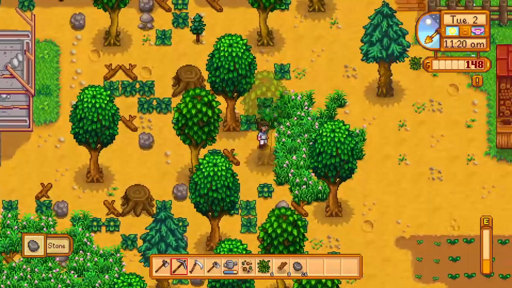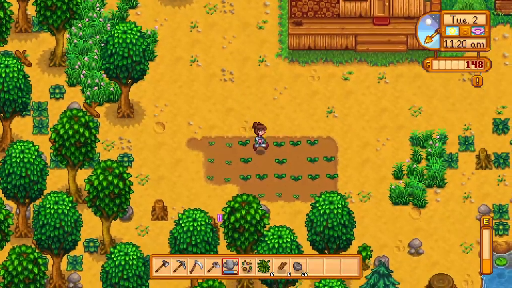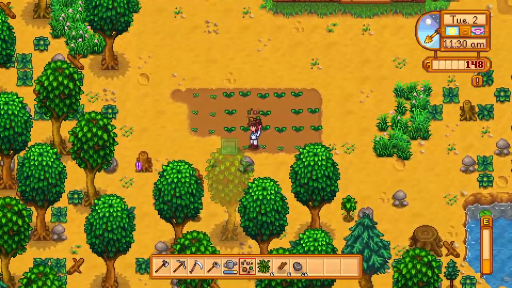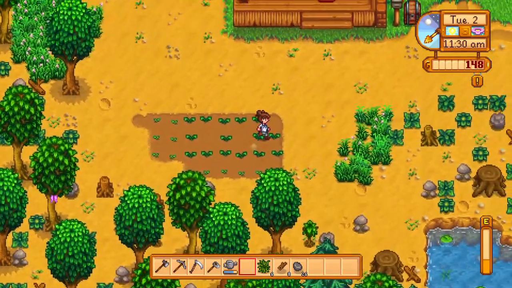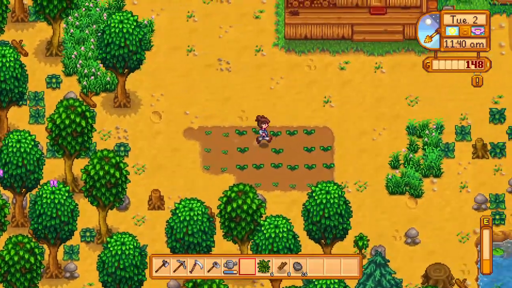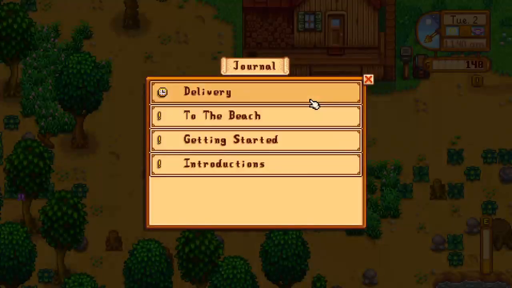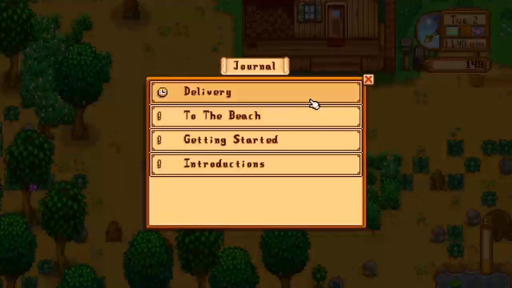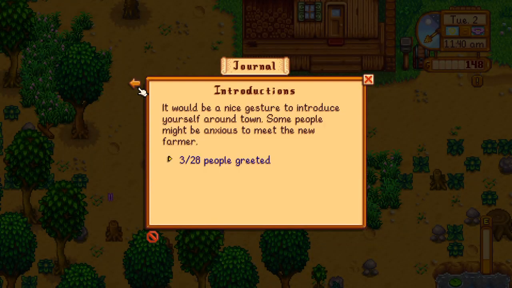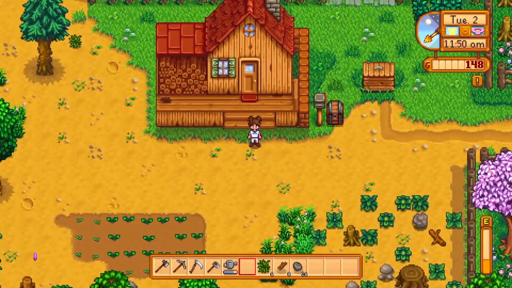Well, let's get back on track here. So we got a decent amount of crops growing. Let's plant these seeds, I think, right here. So we got some cauliflower and some, I forget what seeds they gave us. Oh, that's right, we were supposed to plant some catfish. Probably not gonna get to that. Getting started, cultivate parsnip. Greet people. Okay, so I gotta make sure to greet every person that I see.